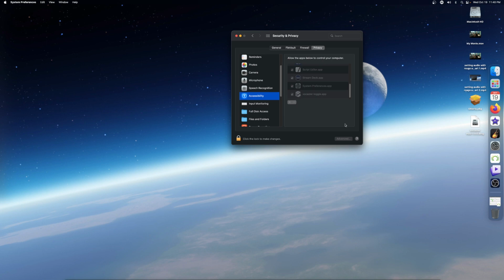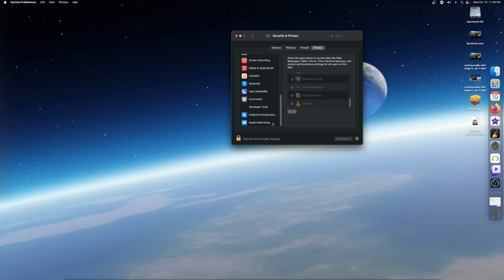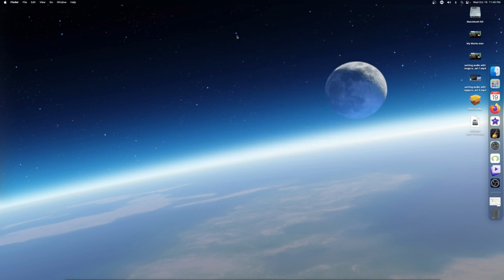Mine is called the Vocaster toggle. I also put in Full Disk Access, which is down at the bottom. Then you have to enter your password, so that it works with the Stream Deck.